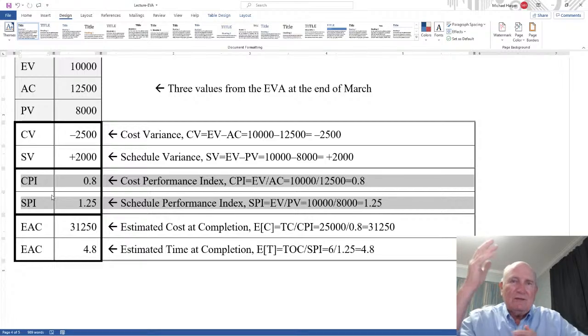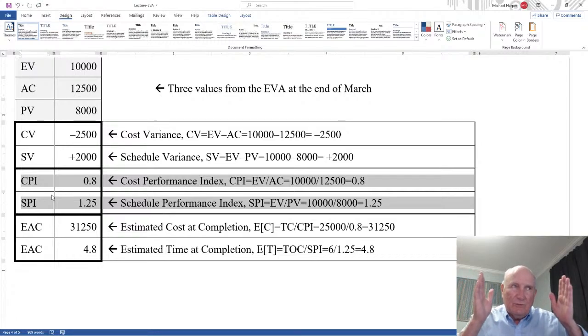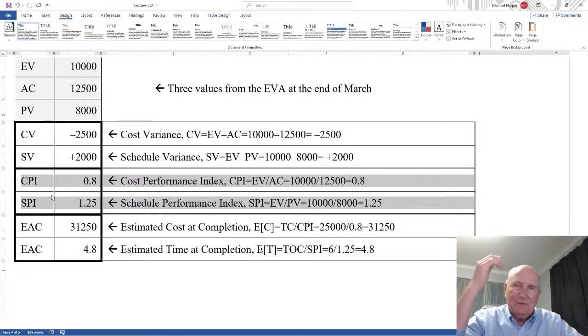Well, a lot of times it's just the opposite of deep pockets. You don't have that much money. You have limited funds. Maybe your funds initially were this much, it was cut to this much all of a sudden, and you have to get it done. Okay, but you have less money to do it. So fine, I'll get it done, but since I have less money to do it, and I'm not going to be getting any more money, then it's going to take longer to do. And there's where the triple constraint comes in.